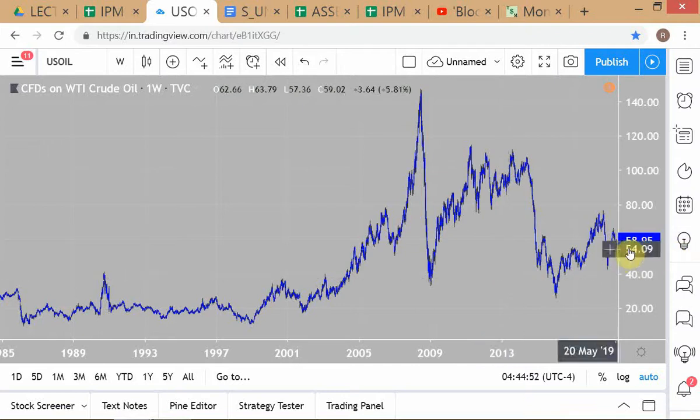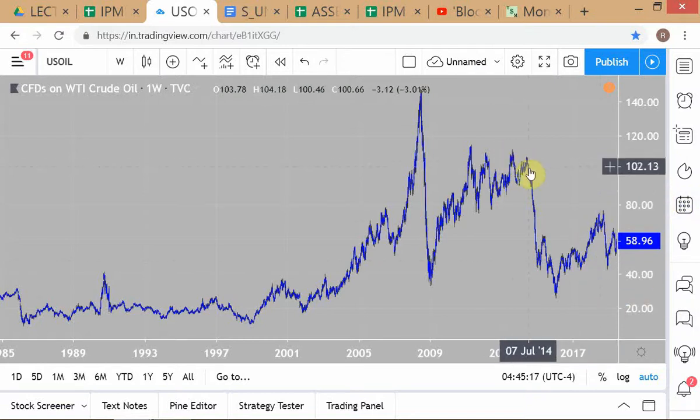So what happened in the Shell oil refinery project and the Shell oil exploration project in Alaska was they had already invested $7 billion. But when they decided to start the project, they had assumed that the oil price would be $100 a barrel. They had assumed a price realization based on $100 a barrel for the price of oil. As you can see here, $100 has not been seen since we had this big drop in 2014.